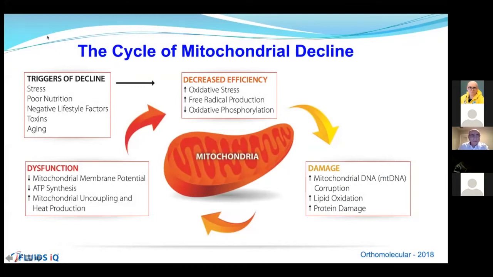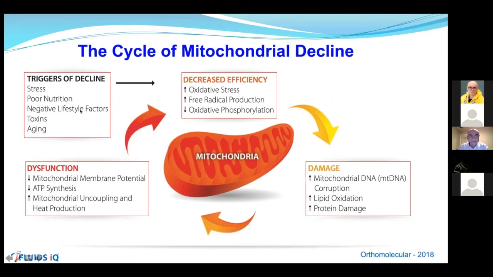So what do we have then? What are the triggers of a decline in mitochondrial function? Because you need to understand that oxidative damage and cell damage ultimately refers to what's happening to the mitochondria. Whatever else is doing it in the cell, it ends up affecting the ability of the cell to create enough energy to keep itself alive. And if it can't do that, it signals that it needs to destroy itself because it cannot continue.